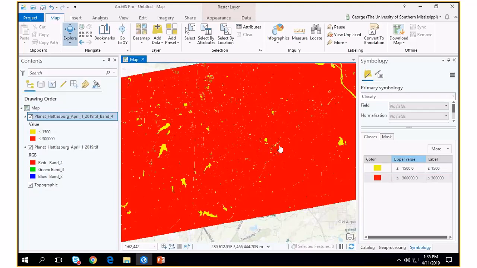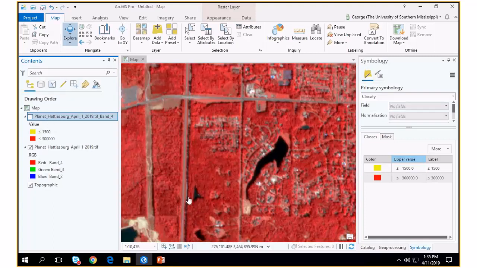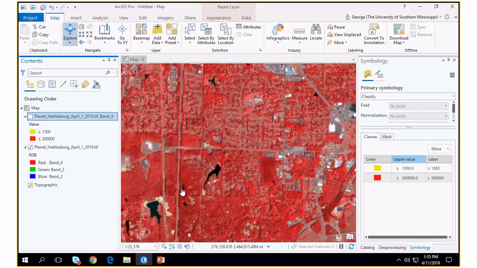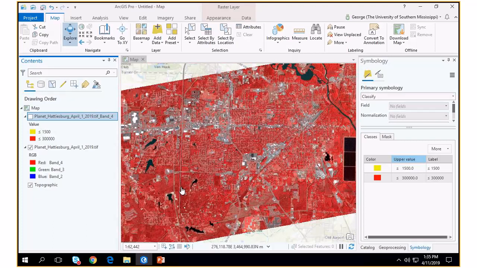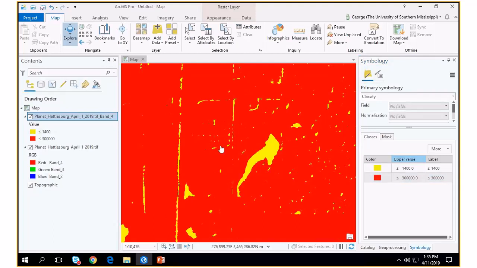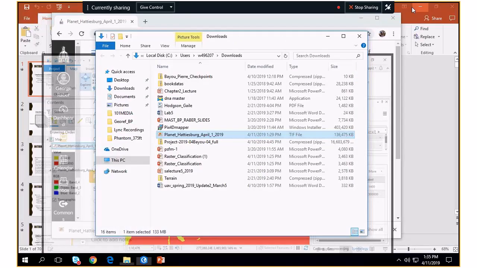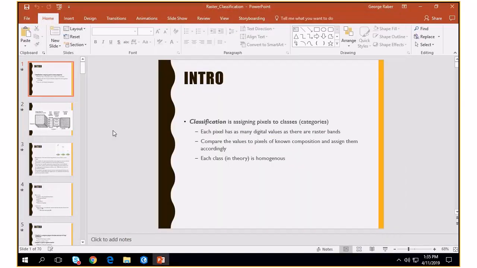But water exists in all different shapes. I mean, these aren't water. Obviously, this is probably a shadow. See how these lines here are the shadows of these trees that are cast onto, what is that, 40th? Yep. I don't know if we could improve this any further. So that's one of the things about classification: you're going to get errors. Right. All right. So usually it's a multi-band raster.